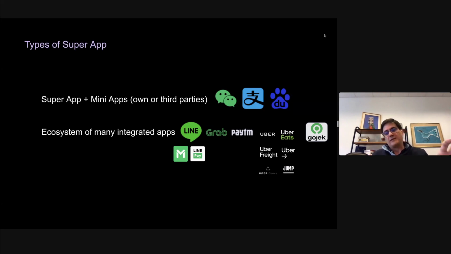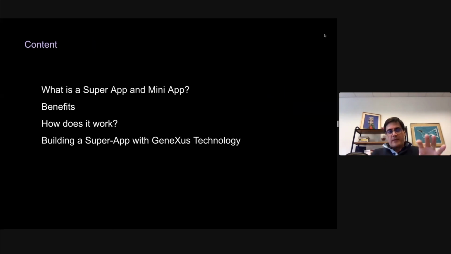The proposal that we're offering with GeneXus to develop super apps looks more like the first group. It has some features of the second group, but it's more about the possibility of developing a super app, and those mini apps that will be embedded in the super app could be internally developed by the same organization or by third parties. So it would be the case of opening that platform so that you have an ecosystem where third parties and other developers or other businesses can incorporate their services to that super app, which targets a very particular market segment. And in this way, you would become a clear solution integrator.